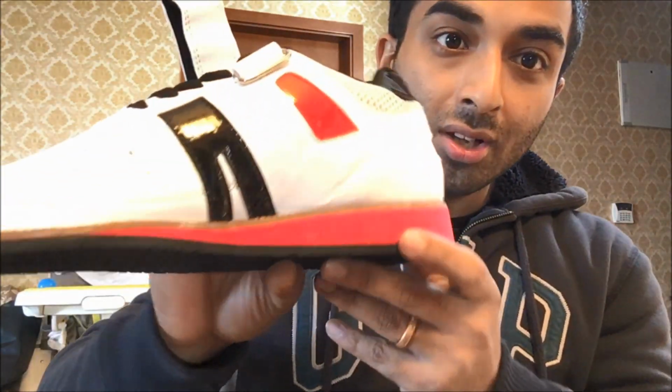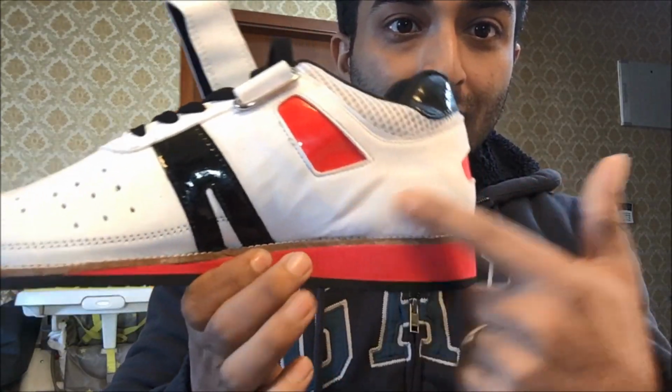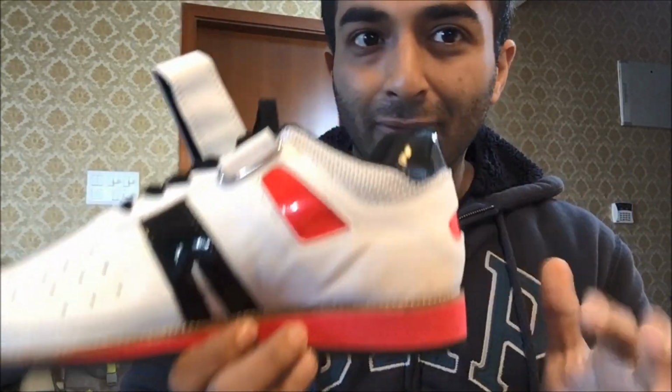Now, like I said, the construct, there you go. This is the other one, and the finish is again not that great, but it looks decent. It's not bad looking.